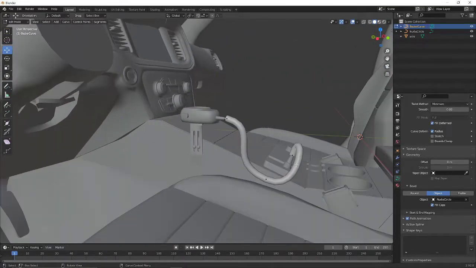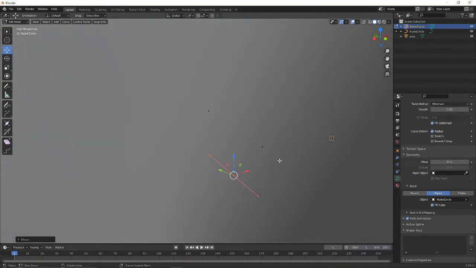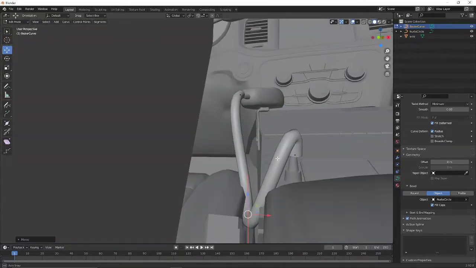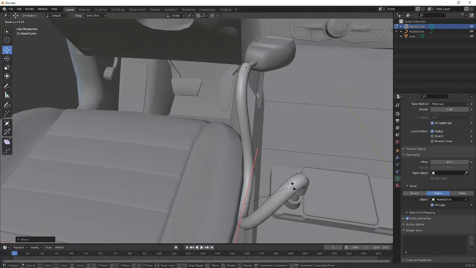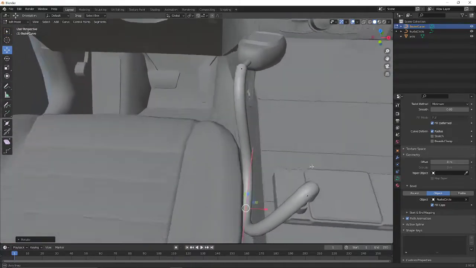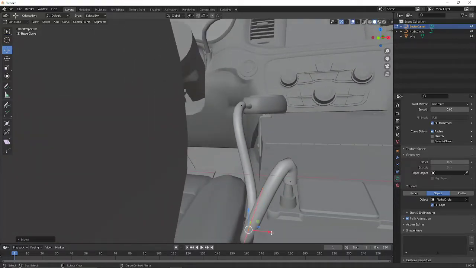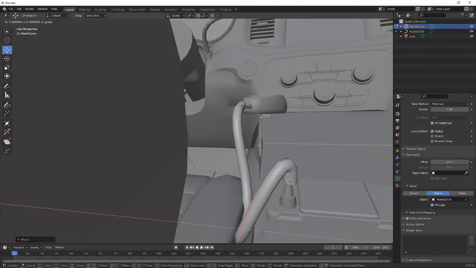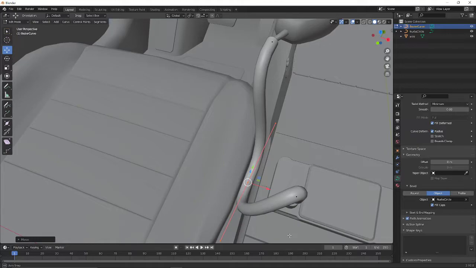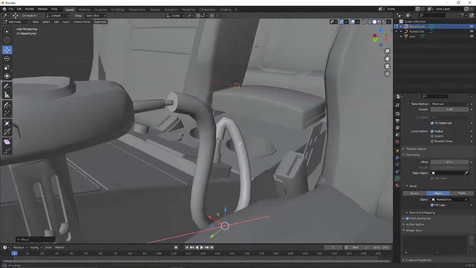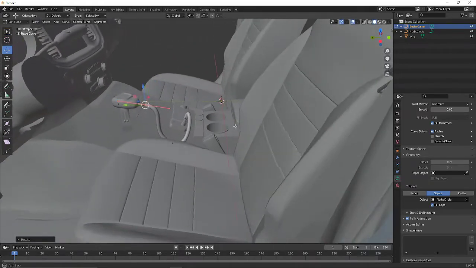You'll need. So yeah, it's a pretty simple wire. Like I said, you just want to connect the radio to the mic here. And you want to make sure you don't clip it through any of the other things, like the seat. You don't want to clip it through the actual console, which is what's going on here. So you could just fix that a little bit, make it look good. But like I said, I'm not going to go into detail and I'm not going to perfect it in this video, just because I'm only showing you guys the basics, which I hope will help you.